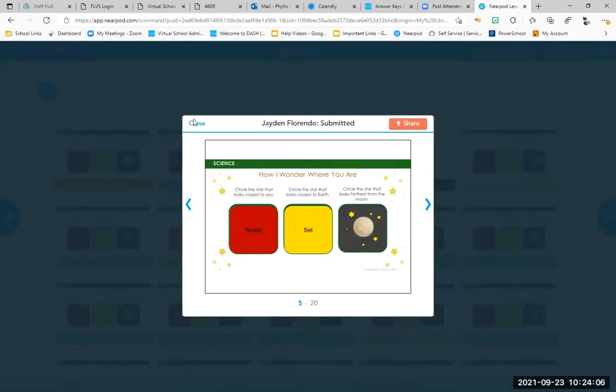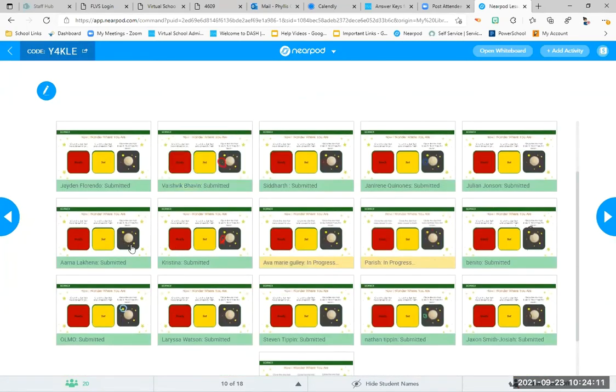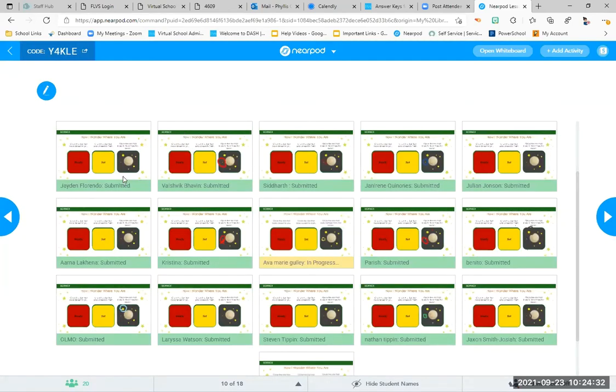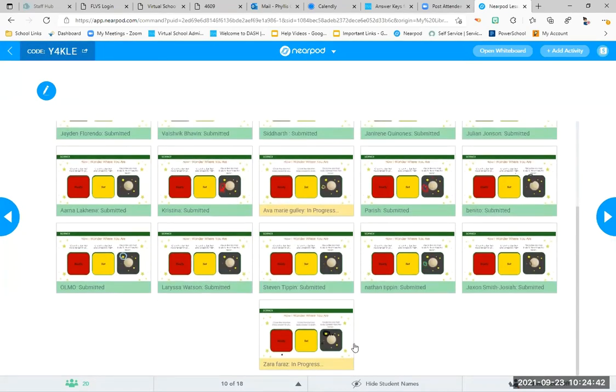Oh, yes, Jaden, I agree. The farther things are away, the smaller they appear, just like your mom on a football field. She's so far away. She looks so tiny. So you would choose the tiny, tiny, tiny star because he would be the one that would look the farthest away. That's right. Let's look at Larissa's, beautiful. Let's look at Jaden's. Yes. Siddharth, very nice. Oh my goodness, you guys are good at this one. Far away is small. Close is huge.